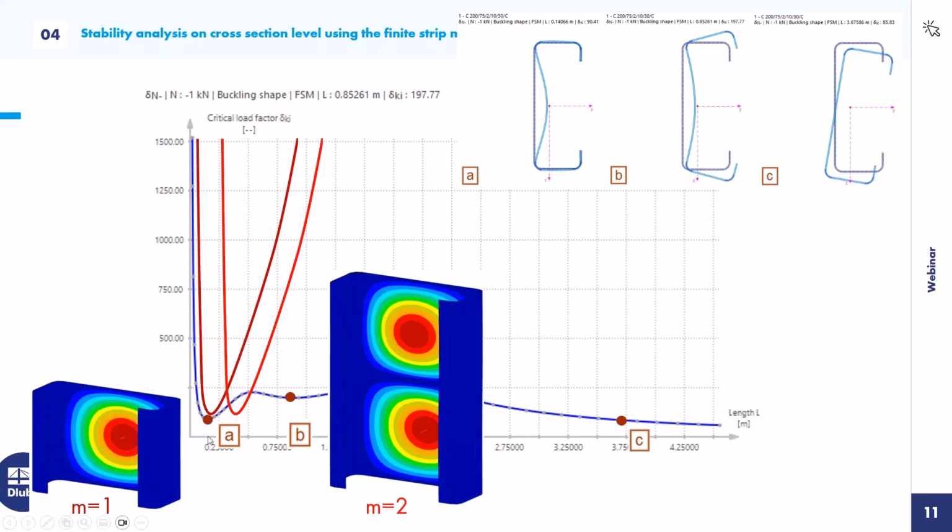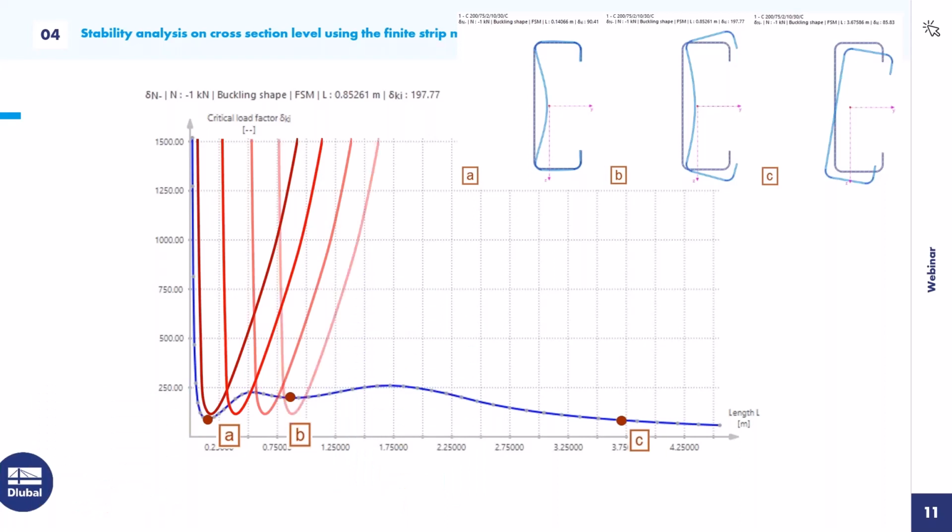Here, the first critical member length was 14 centimeters, but at 28 centimeters we have a similar bifurcation load, just with a multi-wave local buckling in the web. We have multiple of these curves, so we should take the minimum bifurcation load for local buckling or also for distortional buckling as a straight line in this dialog.